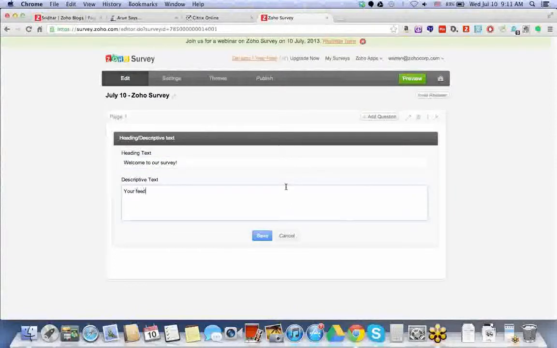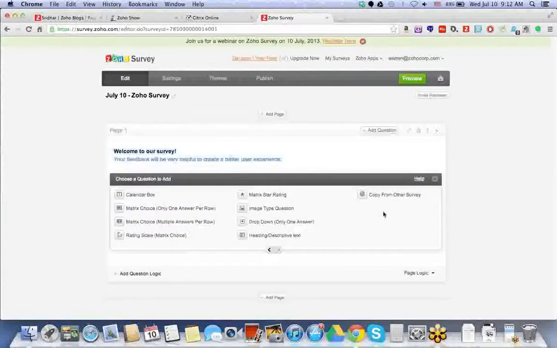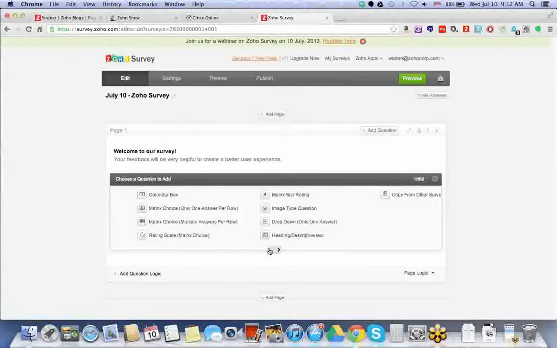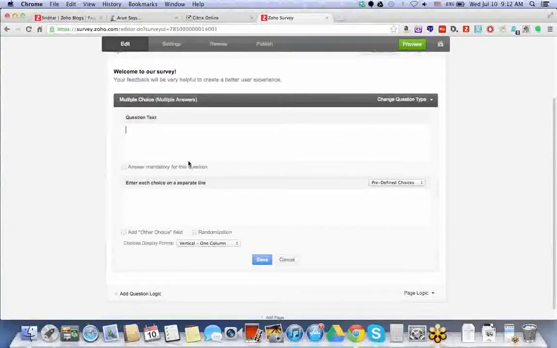Next, we have Create Surveys. Your three main choices are, you can work on a fresh blank template, or you can use an existing template. We have a number of existing templates for you, ranging from customer feedback to education, to events, to HR, to marketing, just various industries. You can start with that and make adjustments as well. So the idea here is to make it easy for you to jumpstart creating a survey.